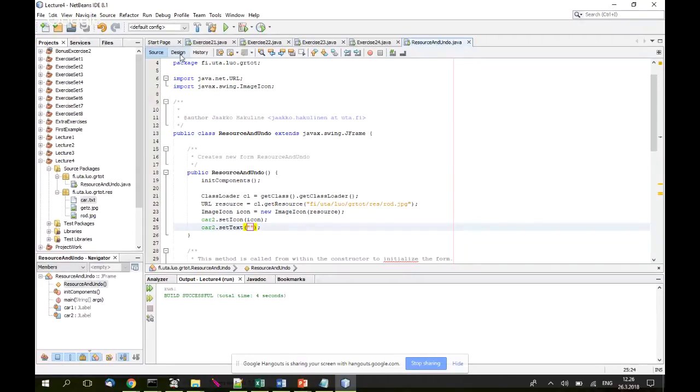Can you resize the images that you use as labels? I would have to check if there is an easy way to do that, because if I try to resize it, it just crops the image without actually resizing it. I think that's what happens if you try to control the size of the JLabel.